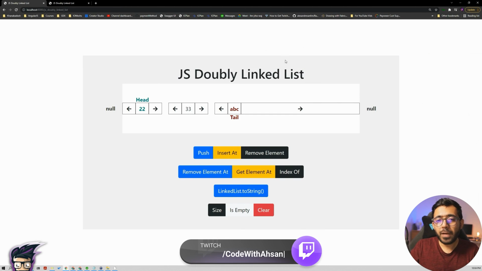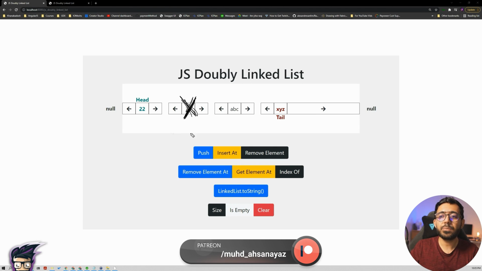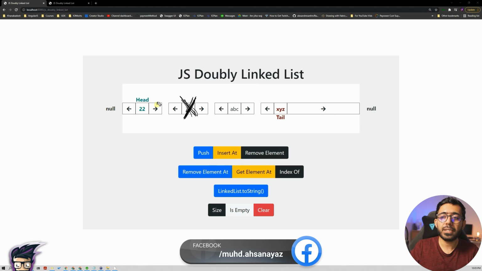Now, finally, we need to discuss what would happen if we needed to remove an item from the middle of the linked list. So in that case, let's remove this item, like 33. Let's remove this guy here. So this would mean that now there is a gap in this linked list, because previously the 22 was pointing to 33, ABC was pointing to 33, and now this item is removed. So what would happen in this case is that now this 22's next is going to point to ABC. This ABC's previous is going to point to 22, and we are also going to reduce the count.